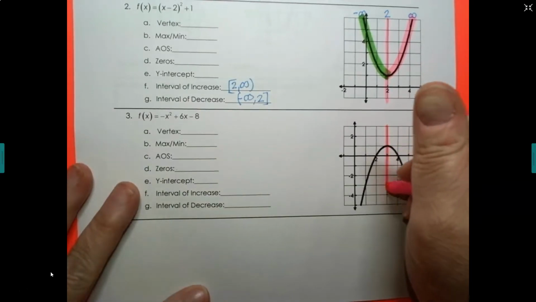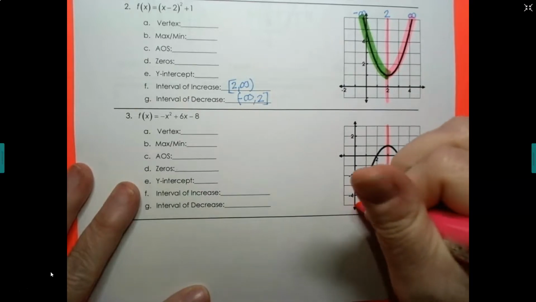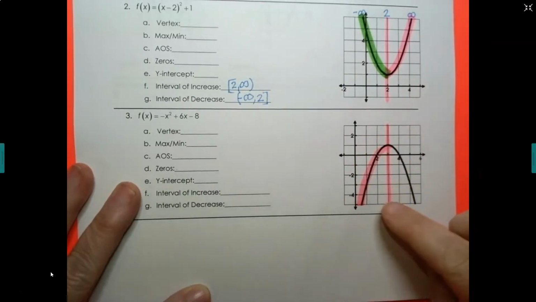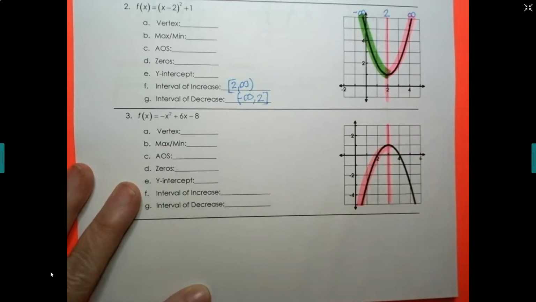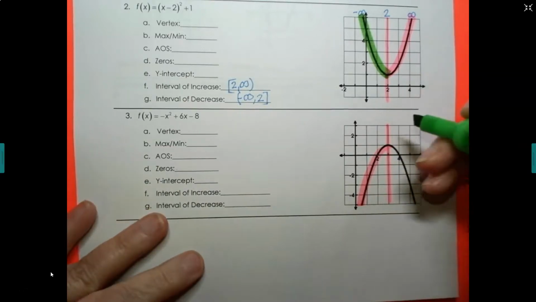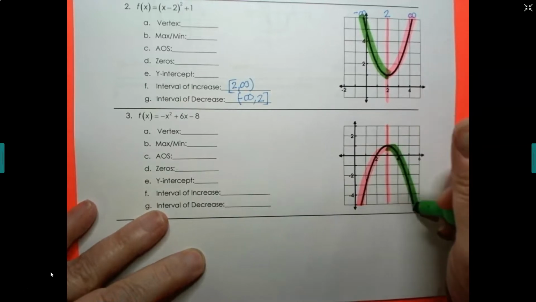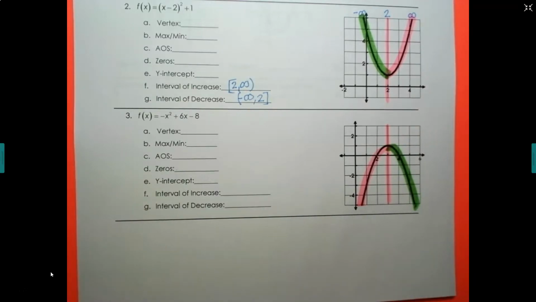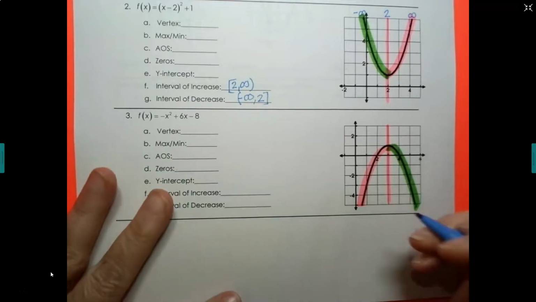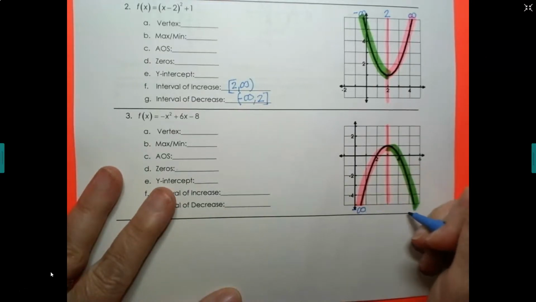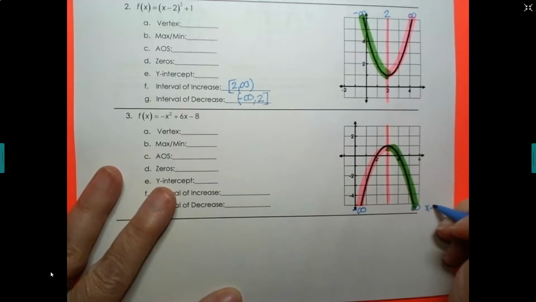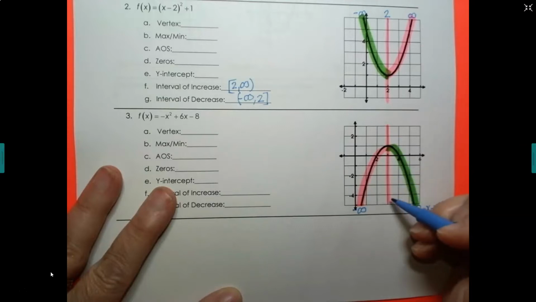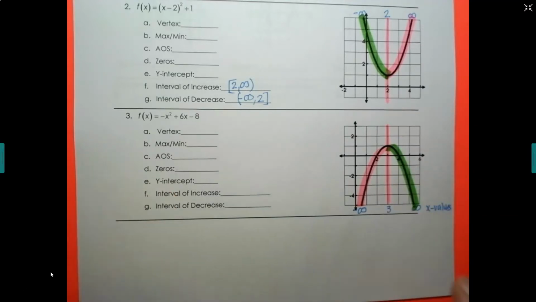So we've got our axis of symmetry. This time, we're increasing on the right, and that's because our parabola is opening down this time. And on the left, we turned around at our vertex, and on the left is where we're decreasing. Same thing, the domain would have been negative infinity to positive infinity, because remember that these are x values. They changed direction at our axis of symmetry, which is 3 right here. And when we do that, we can see our intervals. So I'm not going to answer that one for you. You've got to do it yourself.